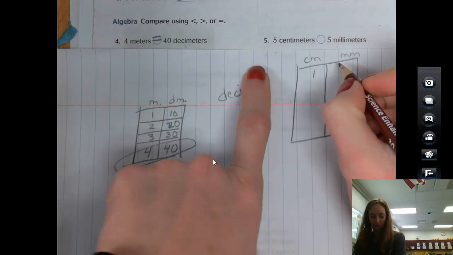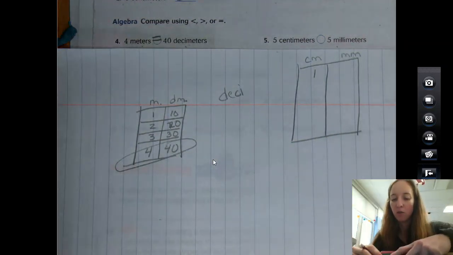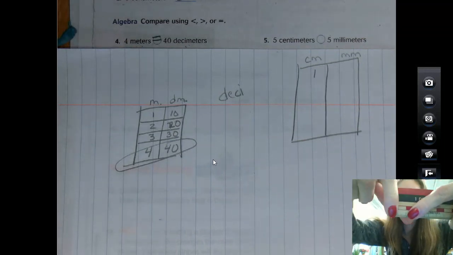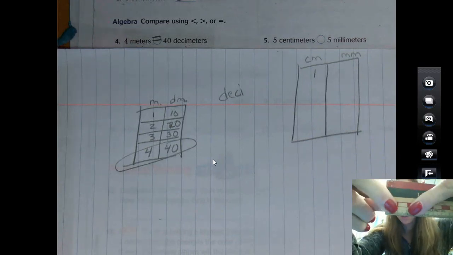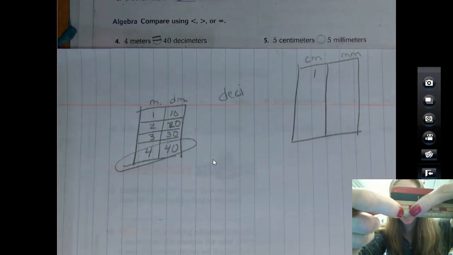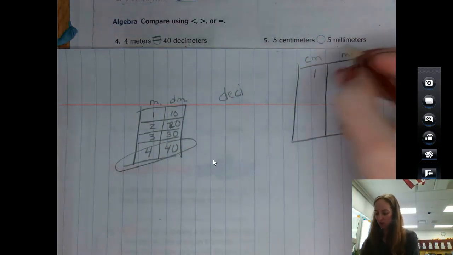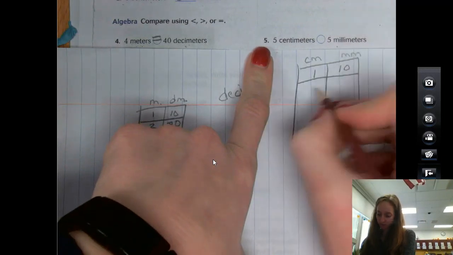Do you remember? Okay, you gotta zoom in real close here. Here's my 1 centimeter right here. It's the white spot in between my fingers. Get it right, Mrs. May. Okay, there's my 1 centimeter, and how many dinks are in between there? Okay, there's 10. 1 centimeter equals 10 millimeters.